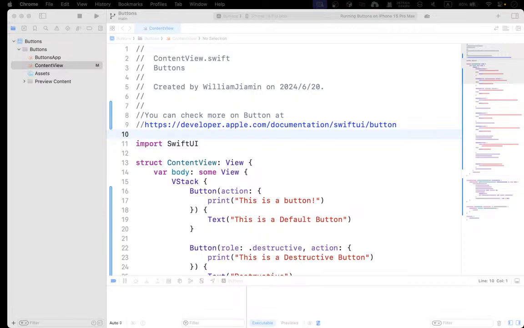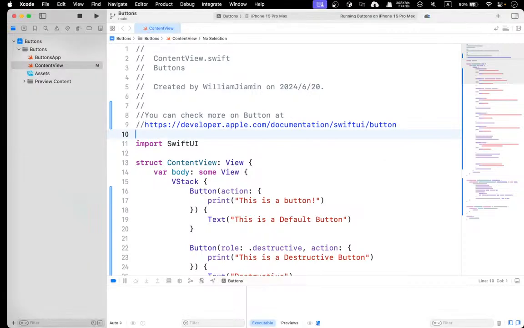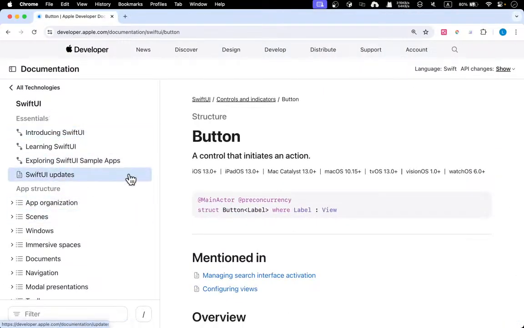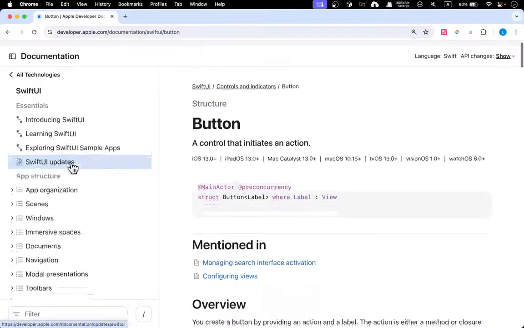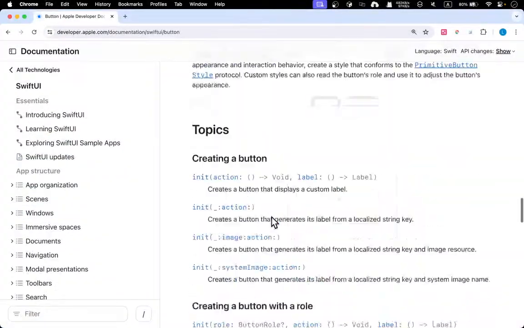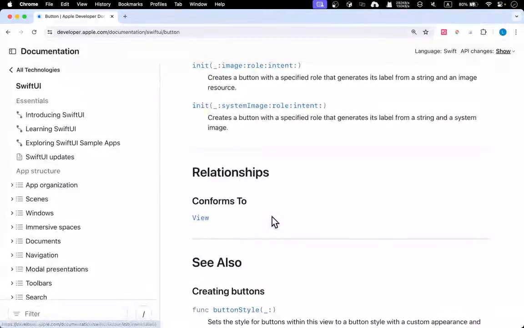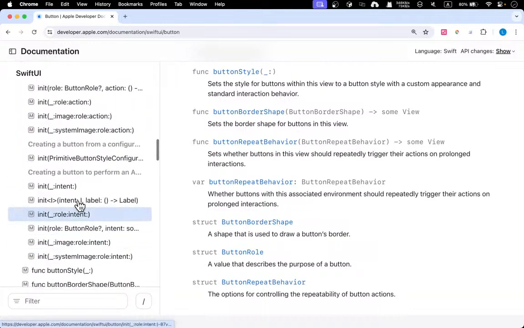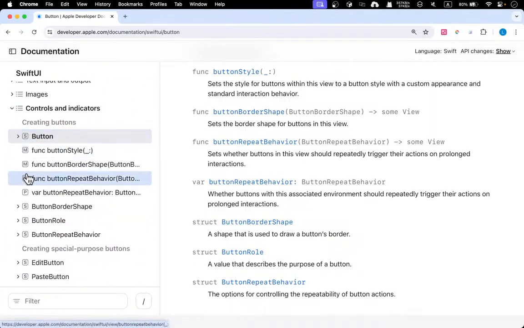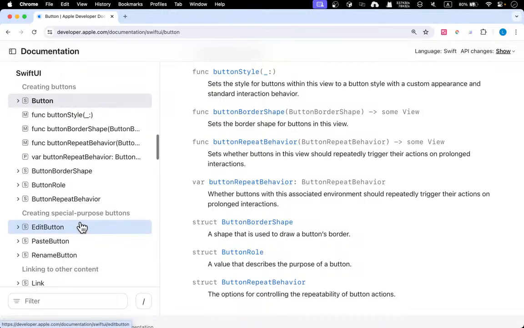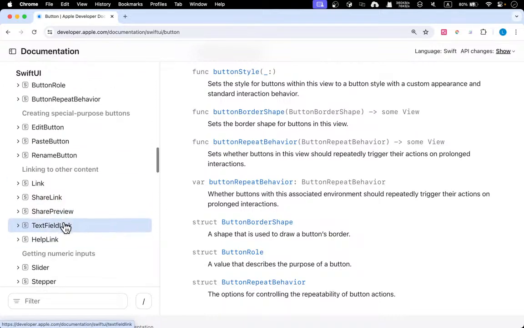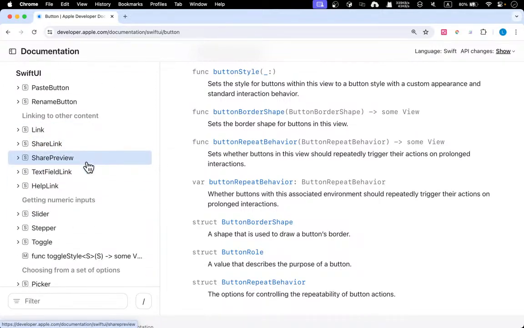Because if you look at here, you kind of stack together, right? Button, topic, view, button style, button. Edit, paste, rename button, button row, button shape, behavior, and then we are going to talk about link. Okay, and slider, all that.